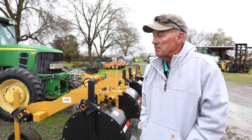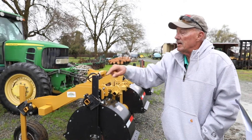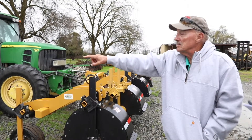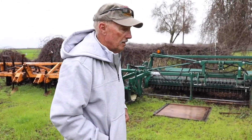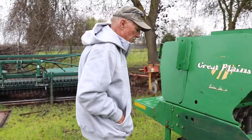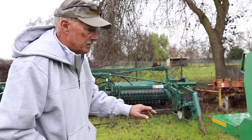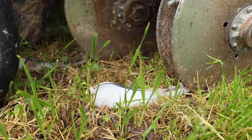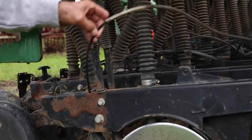We've had really good success with it for many years — it's a trouble-free system and the Kinze seed firmers hold up really well. This Monosem planter came with the seed firmers already. The Great Plains drill is just a double disc opener, so this is a good angle to see what I'm referencing: if you bought a Great Plains drill you get a double disc opener, and we've just added the Kinze seed firmers. If you contact the company, you tell them what planter you have and they'll set you up.